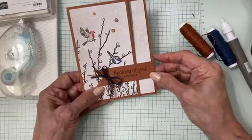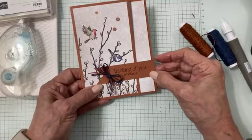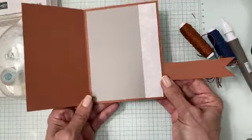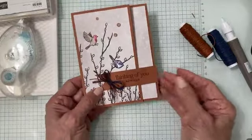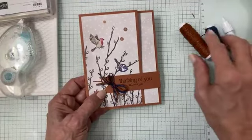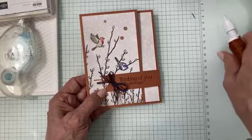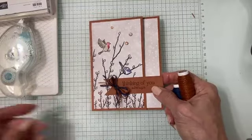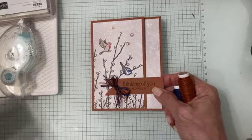So, oh, Kathy likes my bow. Yay. So that's it. Quick, easy, simple, but it is a fun fold card. So when you open it, it has that definite look and feel of a handmade card, but all I did was I stamped a greeting and I let the designer series paper do all of the heavy lifting for me.